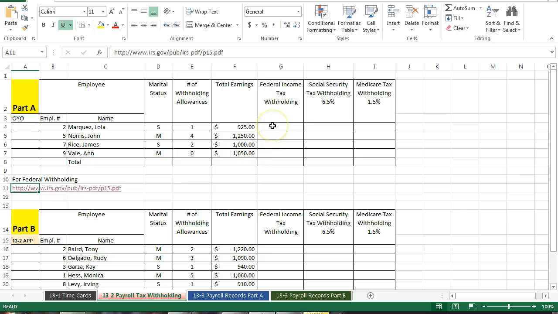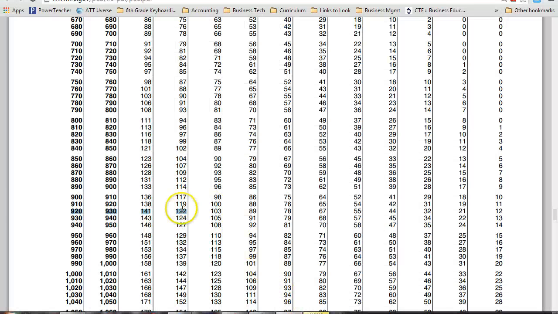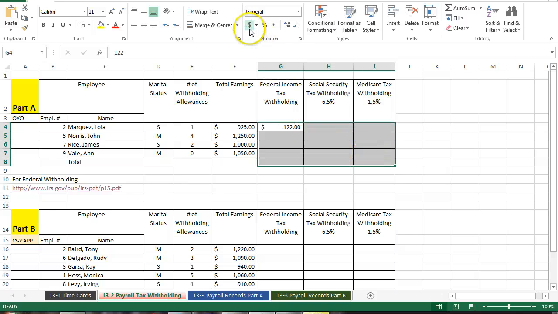So we're going to put $122. That's a lot out of your paycheck. Notice that it's not formatted, so let's go ahead and format all of these cells to accounting, $122.